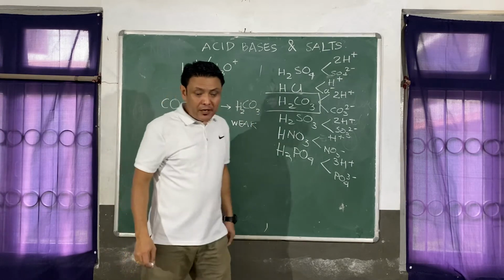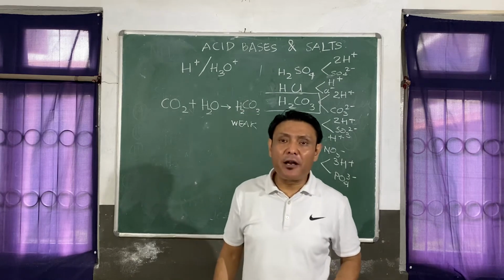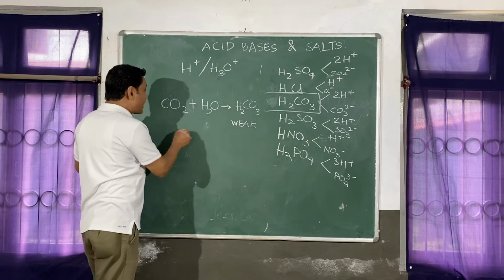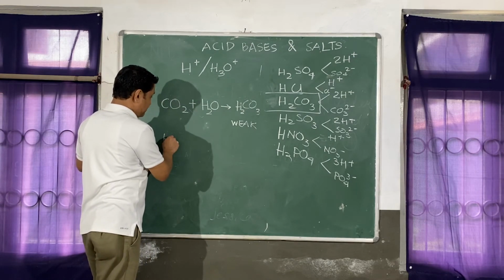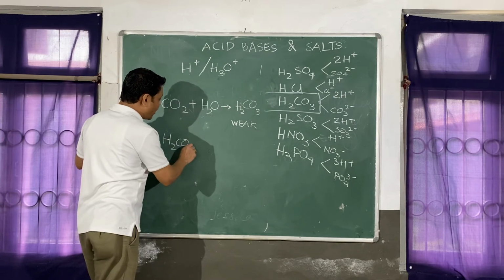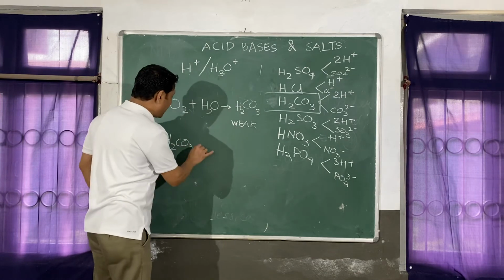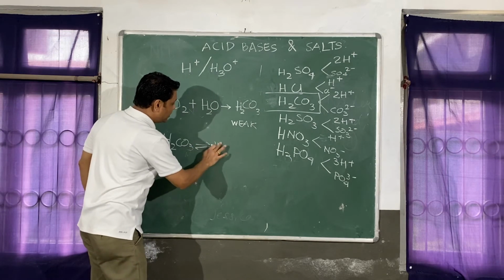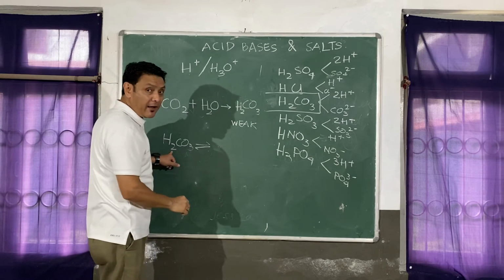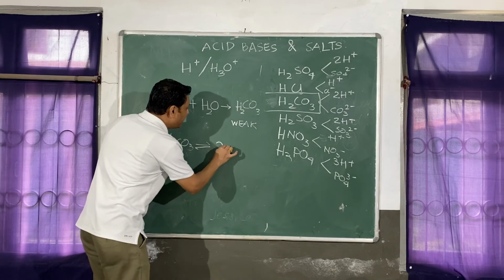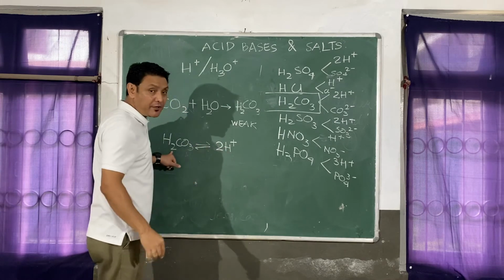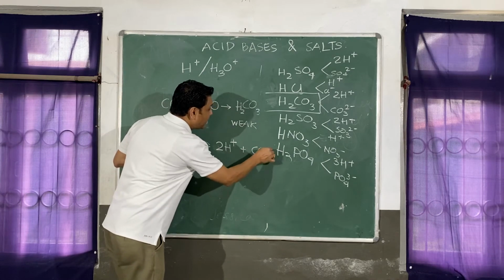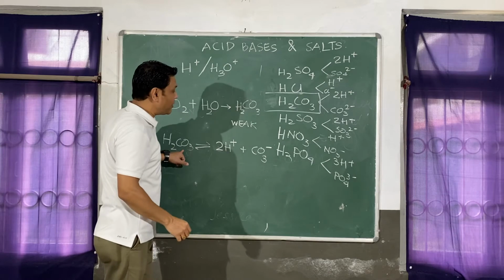Okay? Now, why is it a weak mineral acid? Because let's say there are a thousand molecules of carbonic acid in water. Let me make it clear. It dissociates into, okay, how many atoms of hydrogen are there? 2 atoms. So there will be 2 hydrogen ions with a single positive charge, as we all know. And now carbonate is a non-metallic radical, so therefore it forms a negative ion.